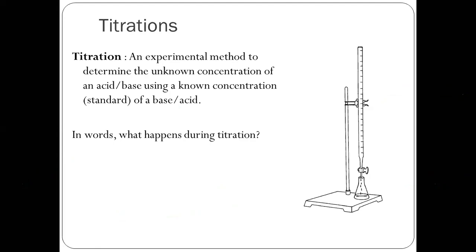Okay, so titration. This is a big lab we would have been doing in class. It's actually kind of fun, but takes a lot of patience and some skill. So an experimental method to determine the concentration of an acid or base of an unknown concentration using a known concentration or standard of acid and base. So in words, what's happening?